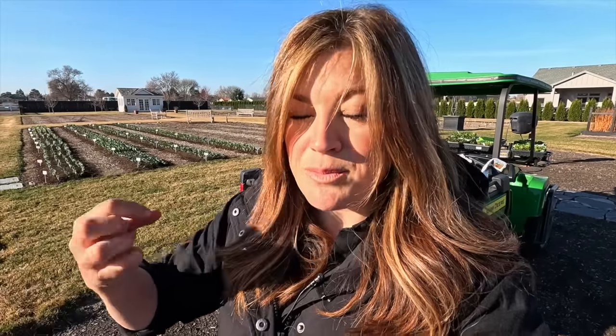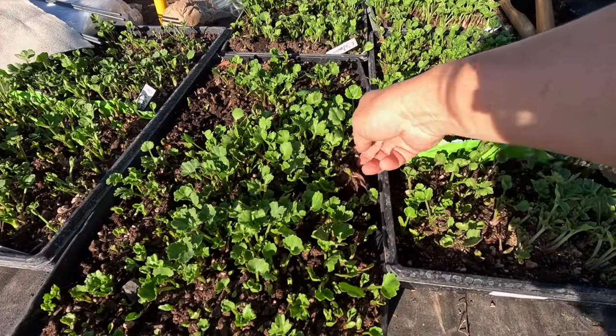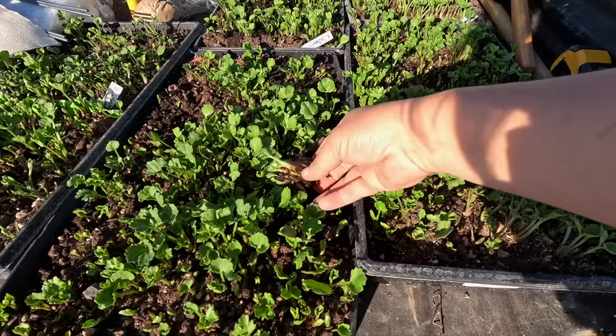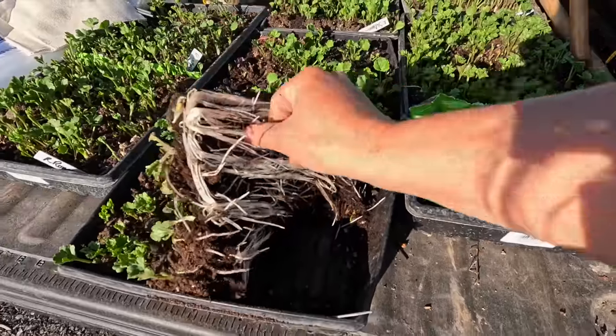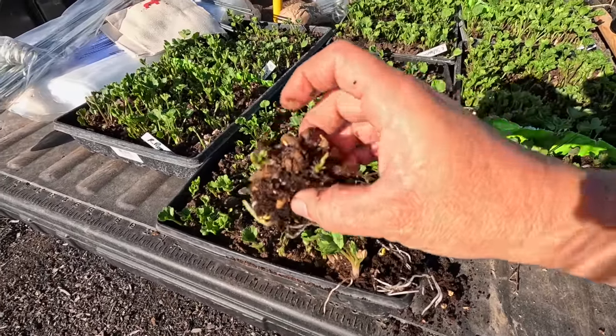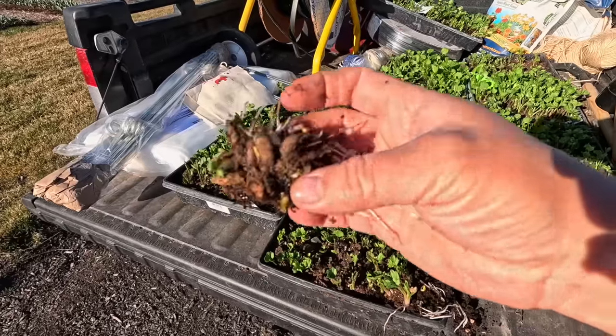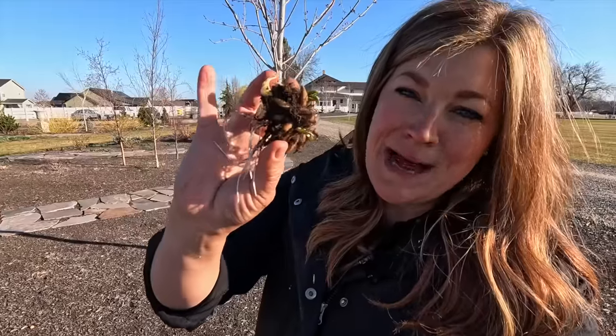Usually when you're getting them out of the pre-sprout stage they don't have a bunch of foliar growth, but I never moved mine out of the greenhouse and it was getting quite warm in there, so they just started to grow. So like this right here is not always visible. Usually what you're seeing is just the white roots start to form around the original corm that you put in there. This one looks a little bit more typical as to what you get out of the trays at the end. And this step is not necessary but it does gain you usually a couple of weeks time, maybe even more in this case since they put on so much growth already.